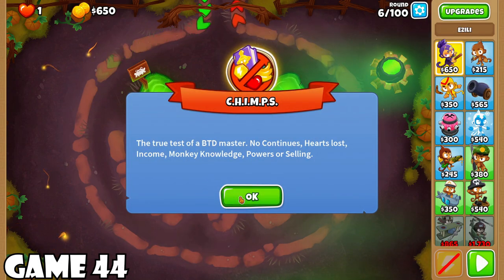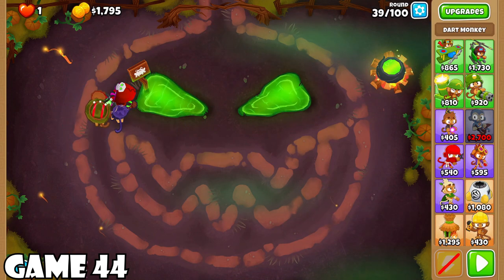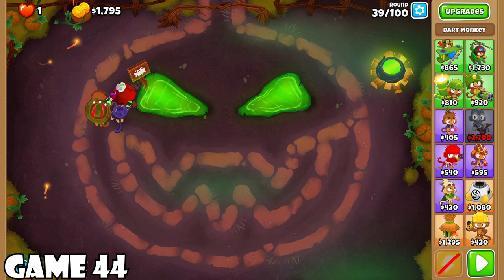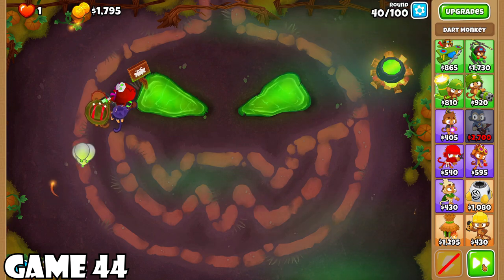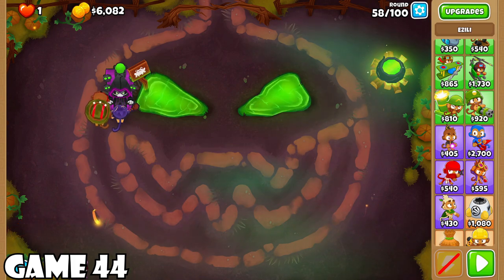Game 44, I was on Chimps again, and I was quite geared for round 40. I had a Moab Press, Crossbow Monkey, Necromancer, and Azalea. I also got a Monkey Knowledge Point on round 45. And 10 rounds later, I got a Prince of Darkness. Now I can focus on the towers I don't need.